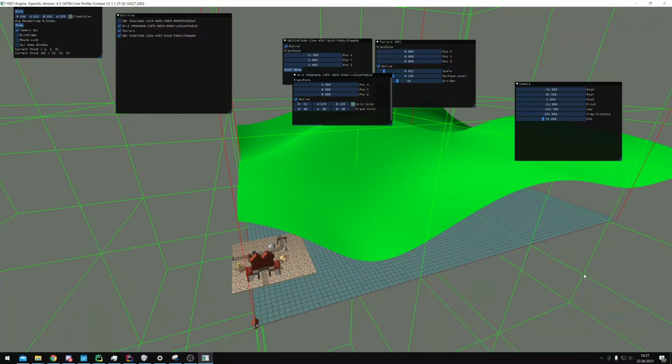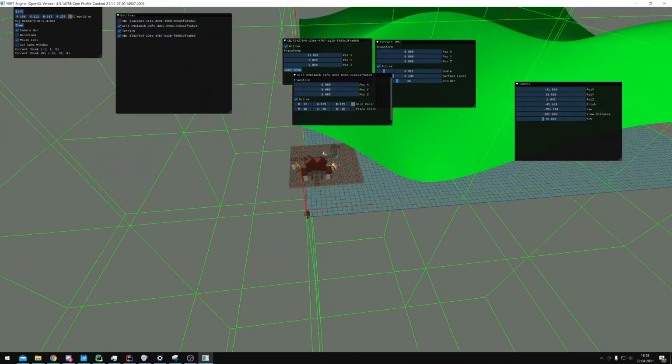Well, if the camera is here, the frustum ends here, and the component is actually in this chunk, but it is so big that it will reach into the other chunk. It would look really stupid if it gets just deleted. So this chunk will still be in the frustum, because the chunk that's outside of the camera is still rendered in the camera view to not look stupid when the stuff gets deleted.